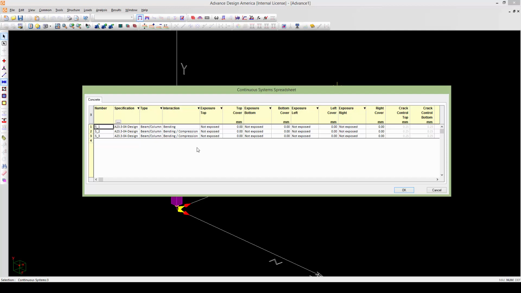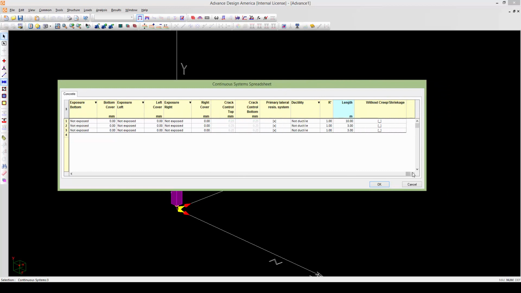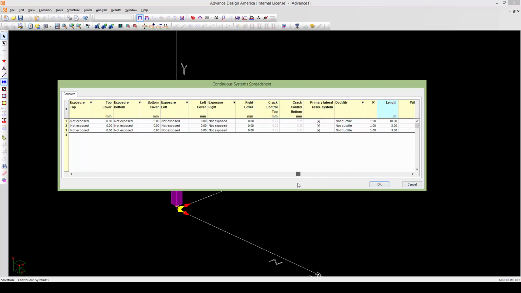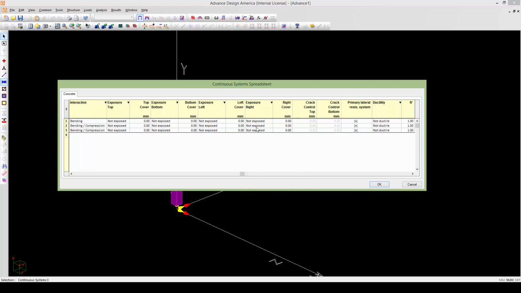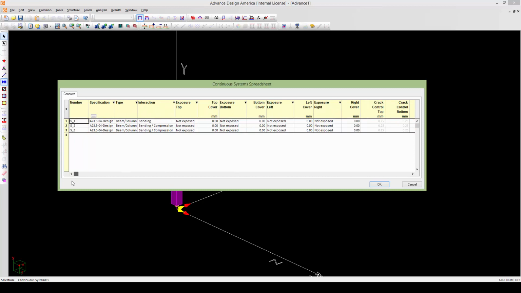There is an interaction: for columns it is bending and compression, for the beams only bending. And the other properties that you can define for the continuous systems are all here. So you can change the covers: right cover, left cover, bottom cover, and top cover, and other properties.